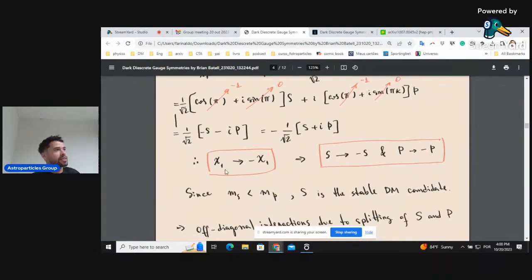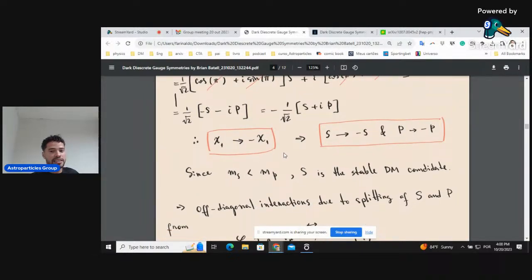It's important for my main proposal, but for now, basically what will happen is I can ensure that there will be a dark matter particle, as I said, that will be stabilized by this symmetry. And in this case, since I have 2 real fields, the S and P that come from this chi1, I have to assure that the mass of one of them is larger than the other to avoid decay of this field into the other.